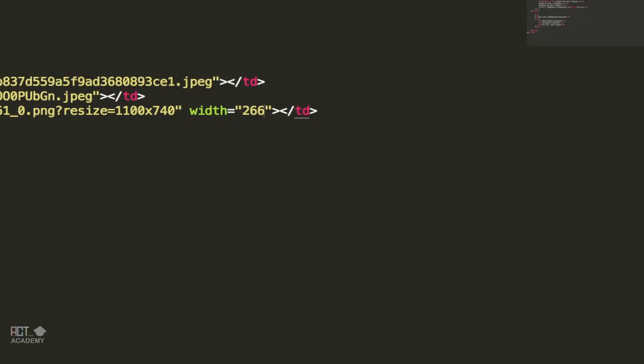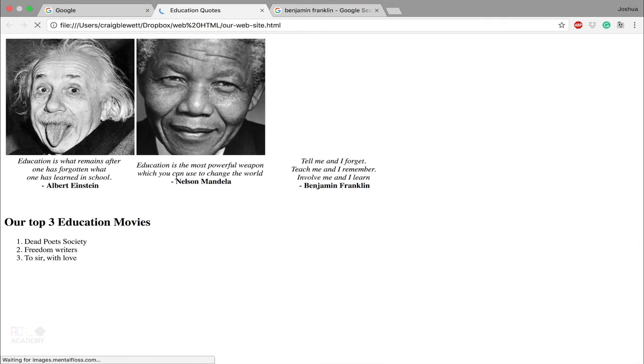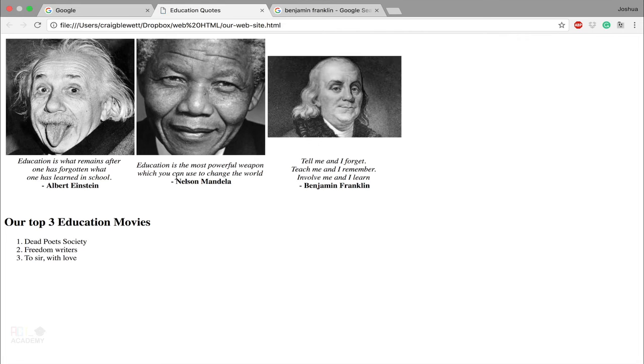So let's check it out. Save it. Go, Benji, work with us. It's still very large to load, but okay, so he's the right width now, but obviously the height would be different, because if we had not a square, if we had to set the height as well, he would be very squished. He would be a long Benji. But you can see it's got the same dimensions as the others. Okay, so that is looking pretty cool.